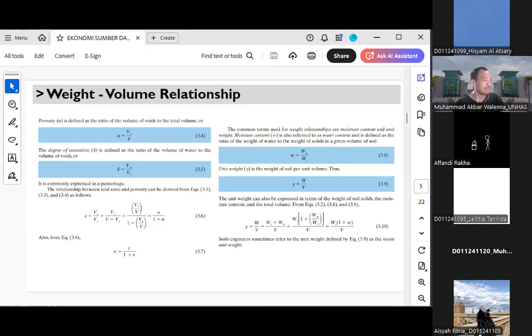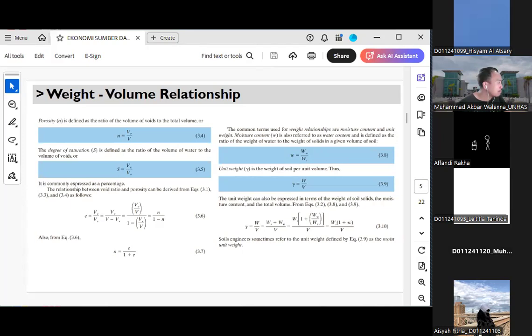Okay. So that's what we commonly encounter when we are in the field. Degree of saturation is about void spaces being filled by water. It has nothing to do with the solids. It has to do with the void spaces and how much water occupies those void spaces. So that's what degree of saturation actually indicates.